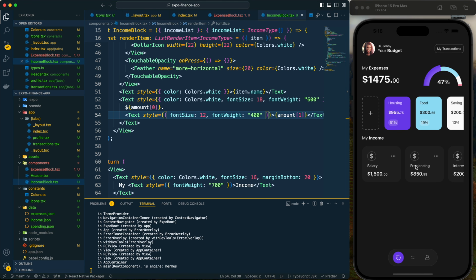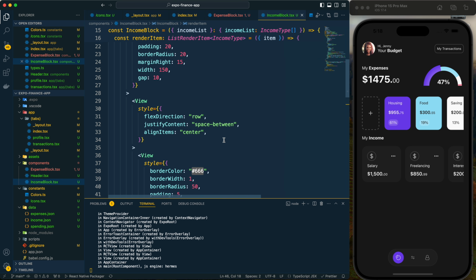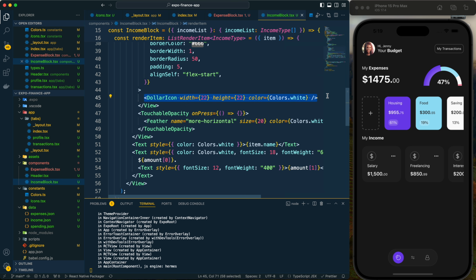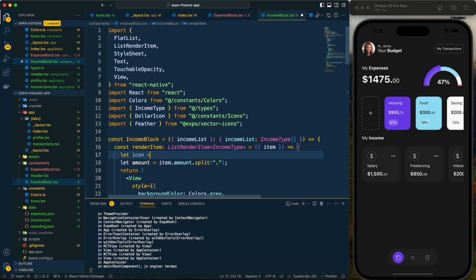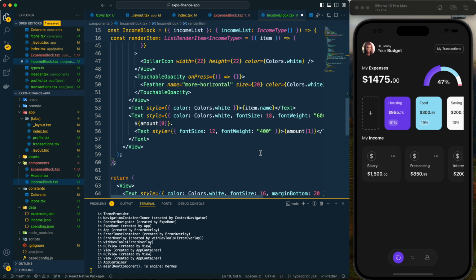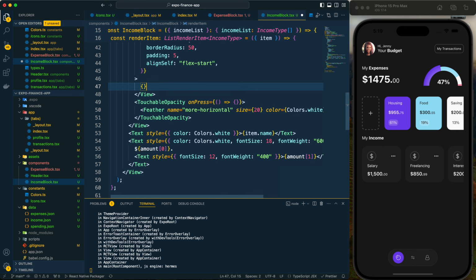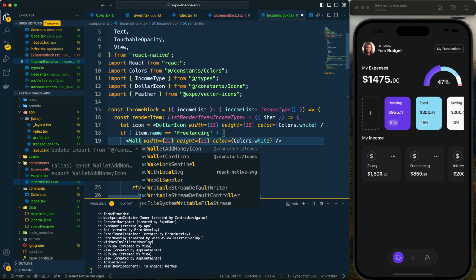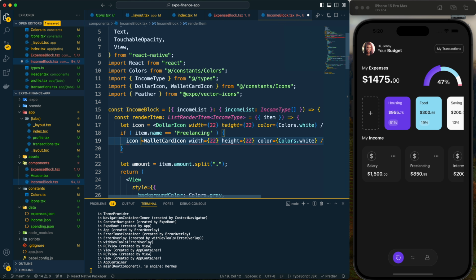Now we need to provide different icons for different category of income, and that we can do by checking the income name. So here it is our icon. First let's create a variable called icon, and it will be this. So instead of using dollar icon here I can use the icon variable, and let's check if item name equal to freelancing, then we will use wallet card icon as the icon.